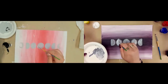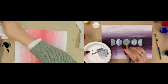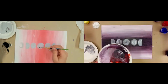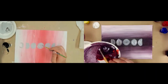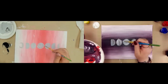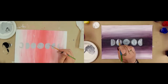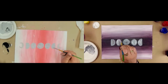So I'm going to go back in and create some shadows here. It's a little bit too black. And keep in mind, I have a couple spots where it's a little too organic for what I'm going for. So I want to cover that up again. I'm just pulling from my original paint palette and grabbing a little bit to dot over some of these spots where I went a little bit too crazy for my taste. So you can always cover up anything like that.